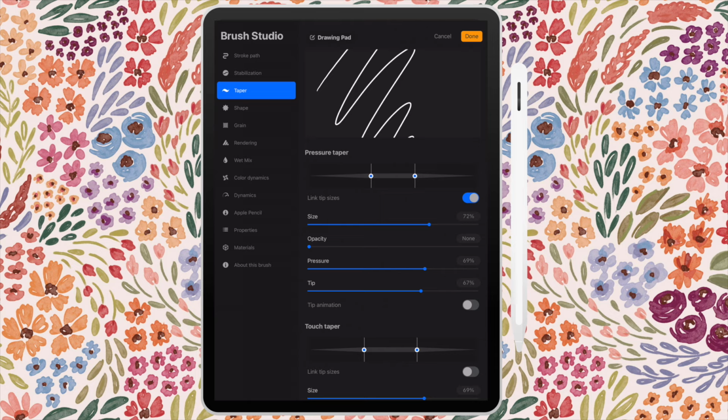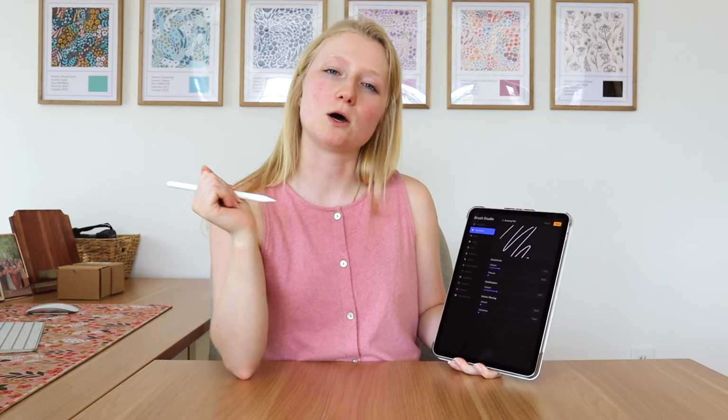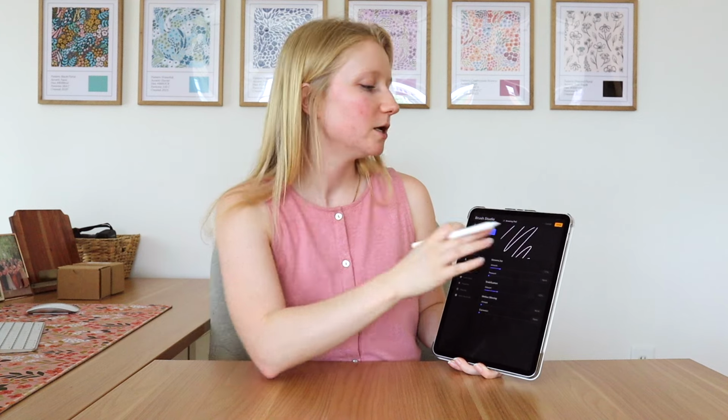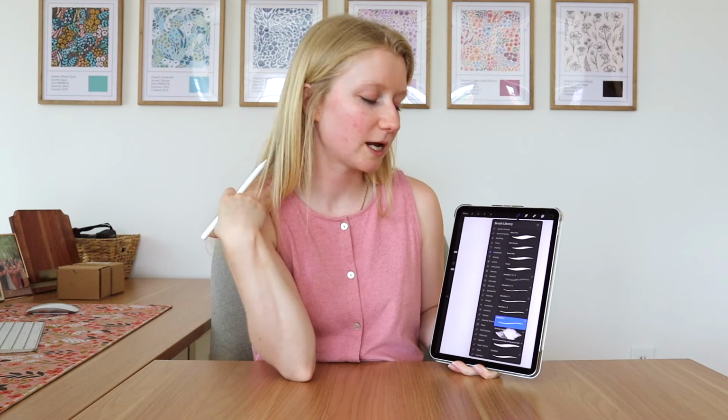And then I also do tend to constantly change the streamline, which I talked about in my previous video, but it basically just smooths out your stroke as you draw. So depending on what you're drawing and what style you're going for, you may want a less streamlined or a more streamlined stroke. So I love Monoline. She is my bestie, but I pretty much only use the slightly customized version that I have.